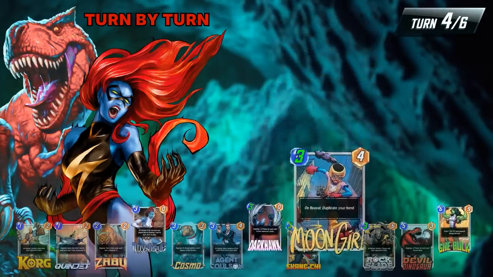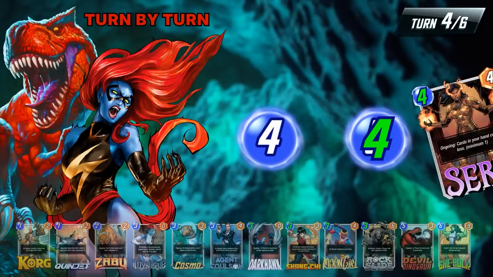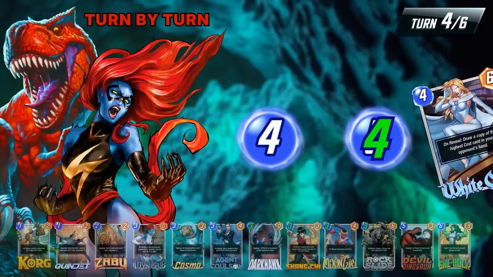Now, if you don't have Moon Girl, you can also play the Agent Coulson cards that you got from last turn. Sometimes, if you got a 5-cost card discounted by Quinjet, you can do something like Sarah on this turn. Very good play. Or you can go and do White Queen to get some intel on your opponent.